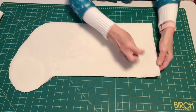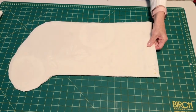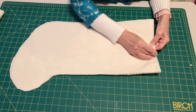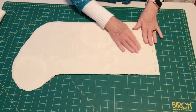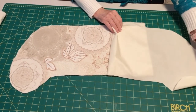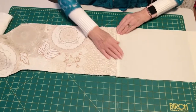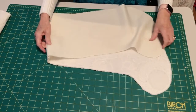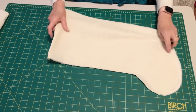Just pin that together. I will sew it with a generous 1/4 inch seam along the top. And that's that in there. And as you'll see, this will become one complete piece. I haven't got an awful lot of room on this table here, but you'll see that's where the join is, and that will go on the inside. So that will become the lining of the boot on the inside here.